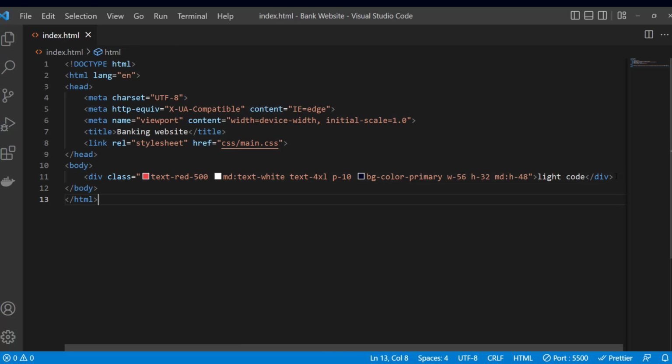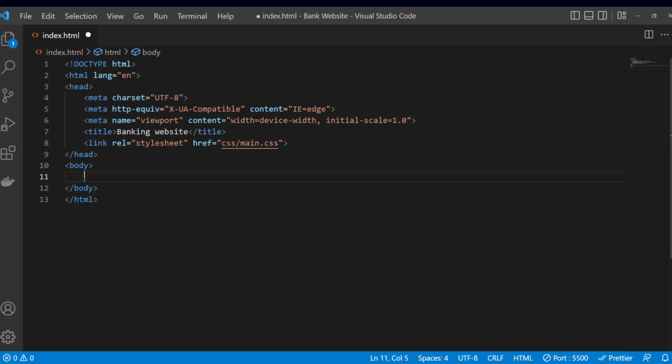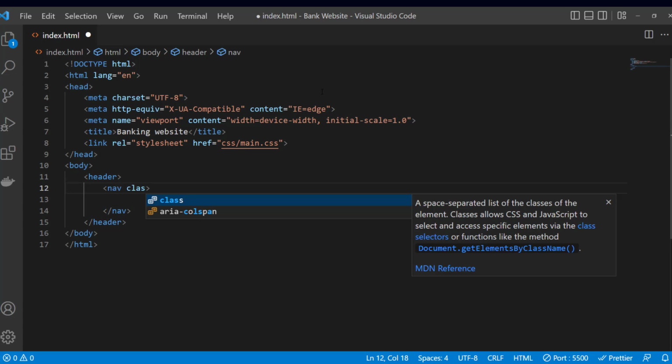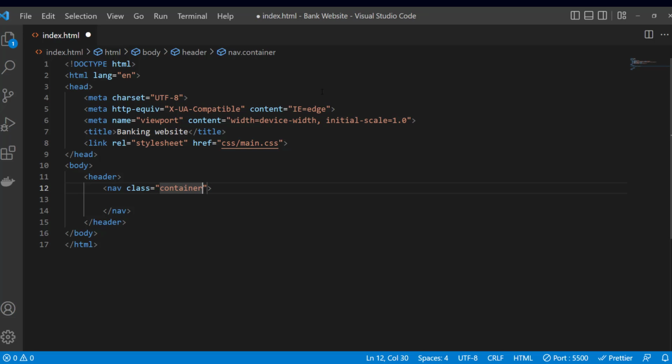Back to our code, let's get rid of this div. Now I am going to add a header tag. Inside it we are going to use a nav tag, and the first utility class I am going to use is container. Container does not automatically put the container in the middle and add the margin auto. Okay, let me show you what I mean.